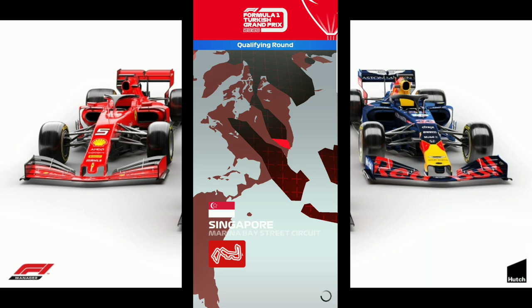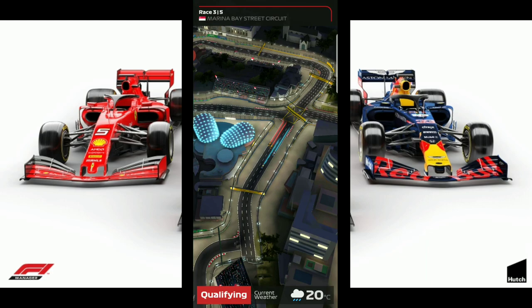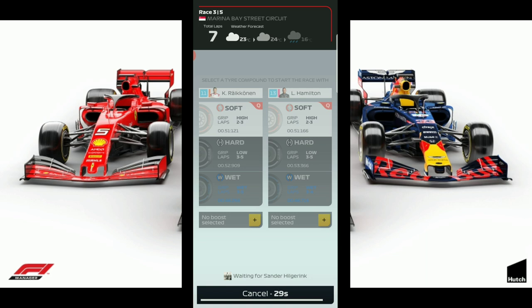And yeah, we're at qualifiers. Let's get it in. So Hamilton should be pulling away here. Oh man, so Hamilton came. Kimi out-qualified Hamilton. Kimi is just too good, bro. Too good for the game.